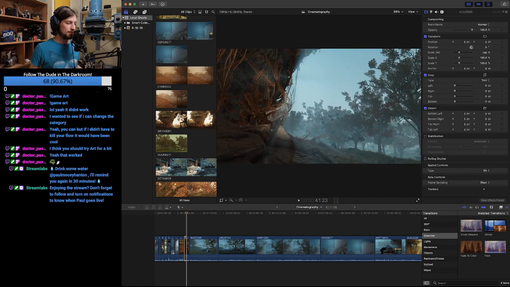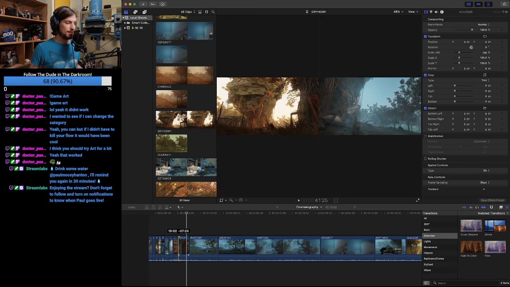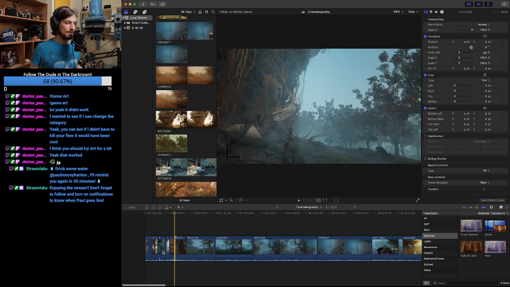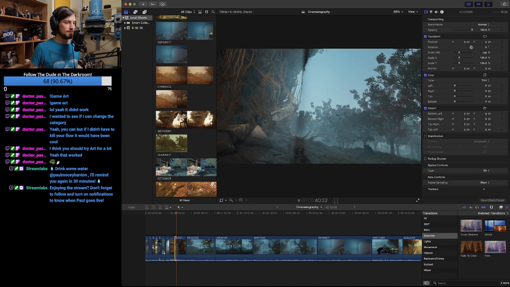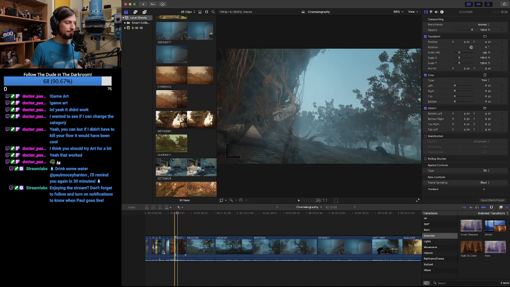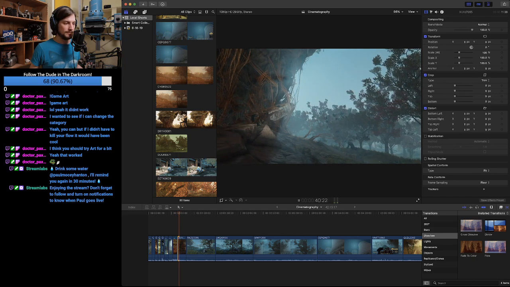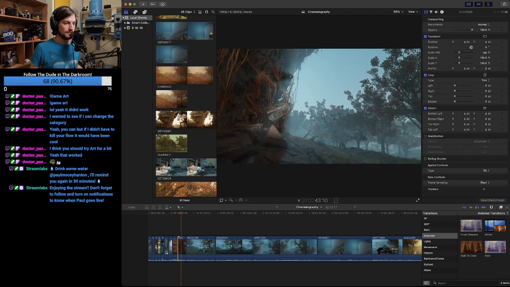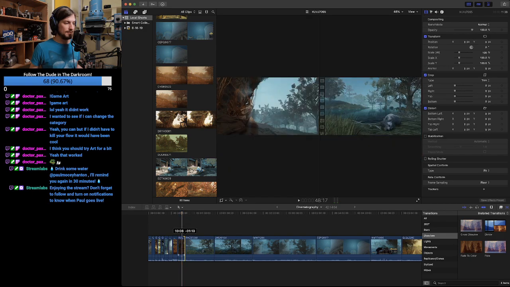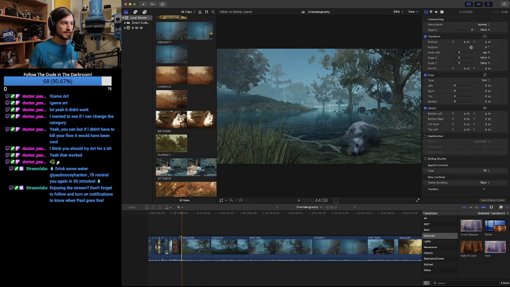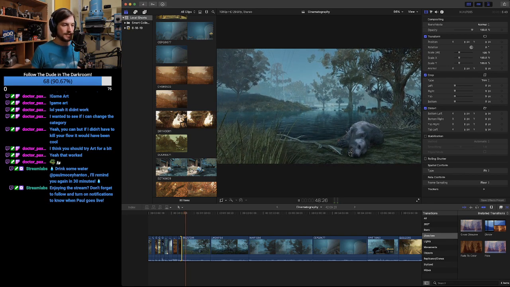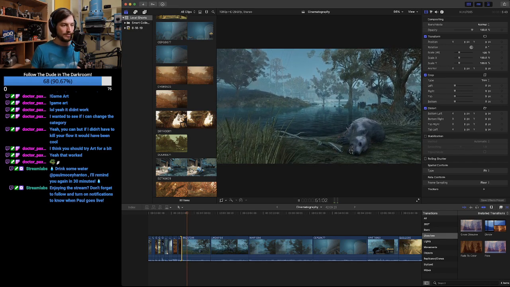Wait, that's a little bit too far. If we're looking at the sloths walking, we want to see a little bit more of his, and start it right there. Yep. I kind of like that it's just a very distant subject. And then we're going into the power plant, Thunder Mountain.